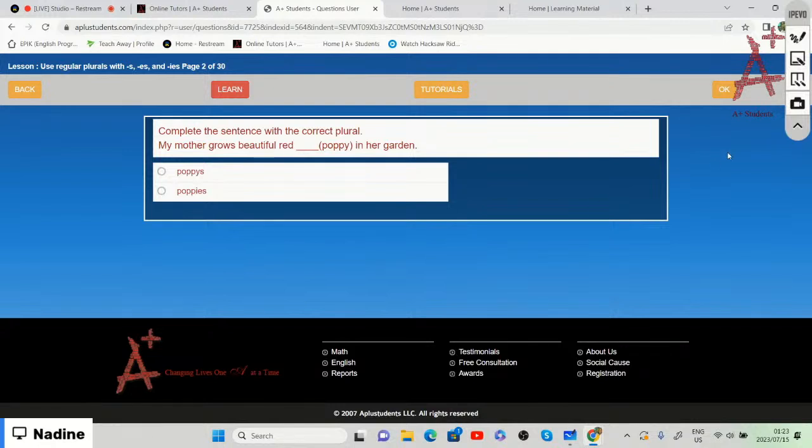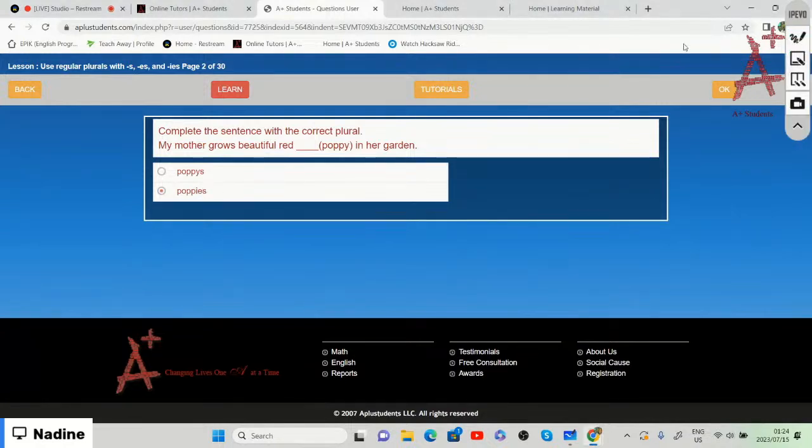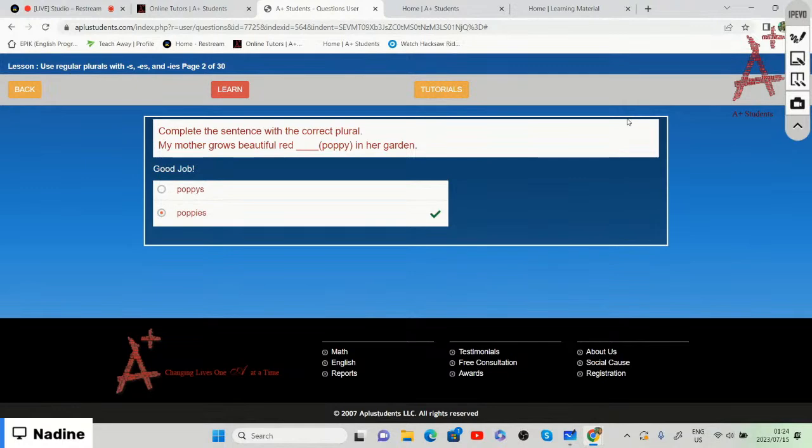And remember, we said if the word has a consonant Y at the end, poppy, then we drop the Y and we add the IES, and we change that word into poppies. So my mother grows beautiful red poppies in her garden, with the IES.